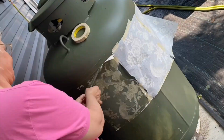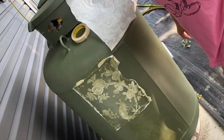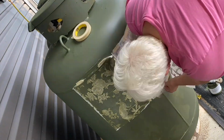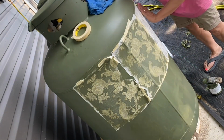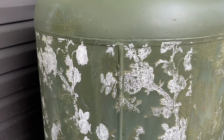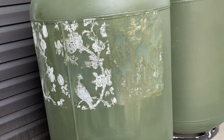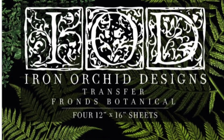Honestly, it's the most frustrating project I've ever attempted. Nothing was going right for me. I swear I always bite off more than I can chew. I always choose the projects that are the most complicated on the most challenging surfaces. And guess what? It was a fail. So before I went another step further, I painted over the tanks and then chose a simpler option.